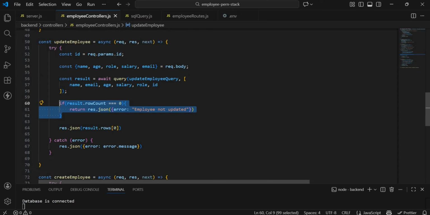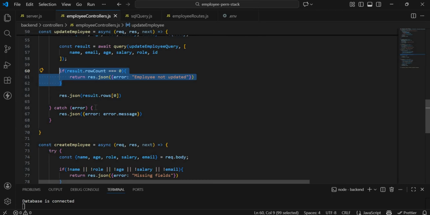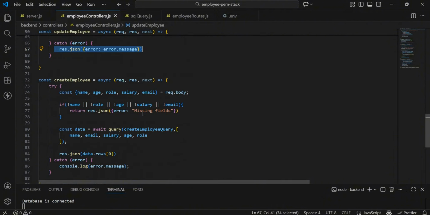If no rows are affected, if you click on update, you click on save, and nothing has changed, that means the employee record is not updated. In short, the employee record is not found. That is basically it. And this line right here is to return the updated employee if it is found. The catch block would just do its thing, catch the error and display the message.